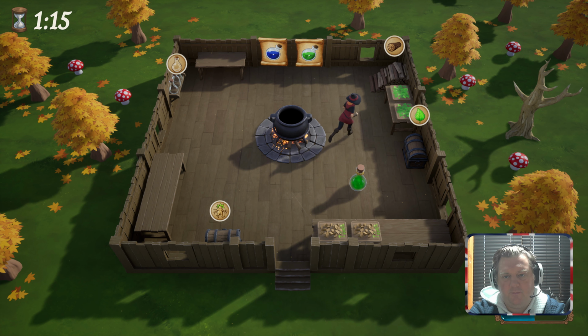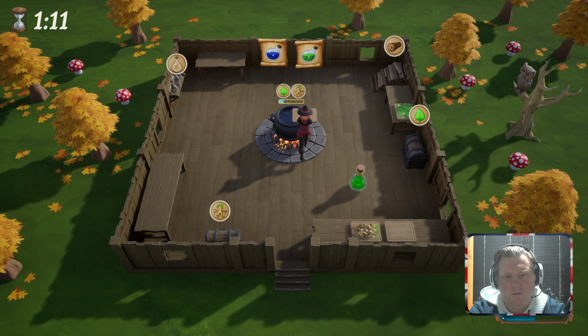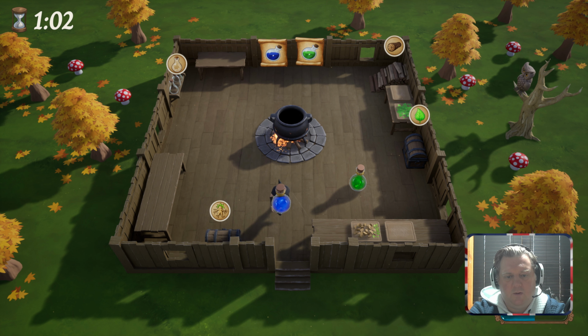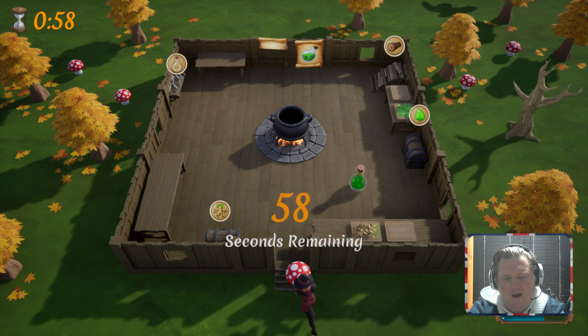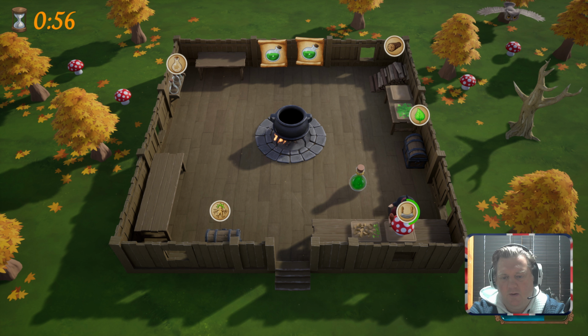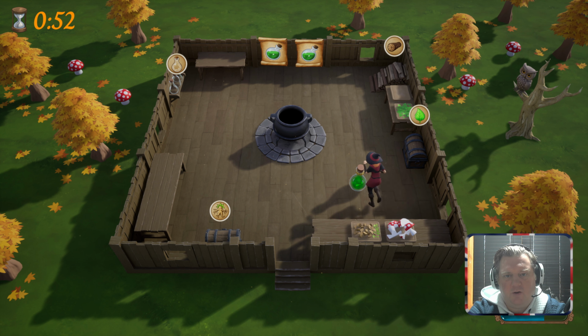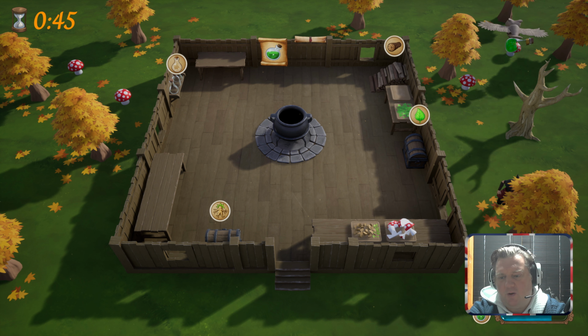Alrighty. Probably a very good system to this, but I don't really know what it is at this moment in time. We shall figure it out as we go. Right, so we got two green potions there. So we've already got one, so that's kind of handy. It's worked out rather well, right?